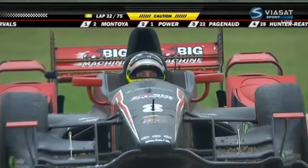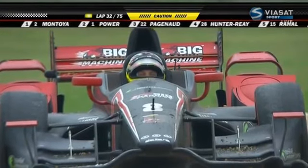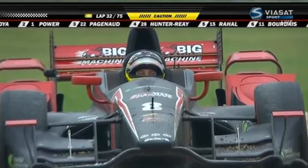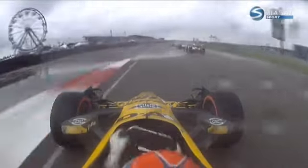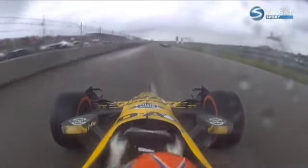And guys, these yellows play right into the hand of Helio Castroneves. He was the first guy to take that last pit stop on lap 29, and every yellow helps. Let's watch Graham Rahal's dramatic and dynamic onboard on this restart. So we talk about all the damp areas. Listen, wheel spin. Get ready, green, green, green.